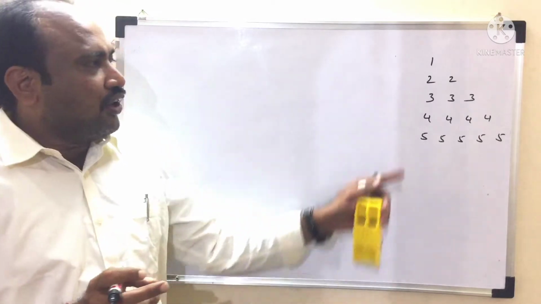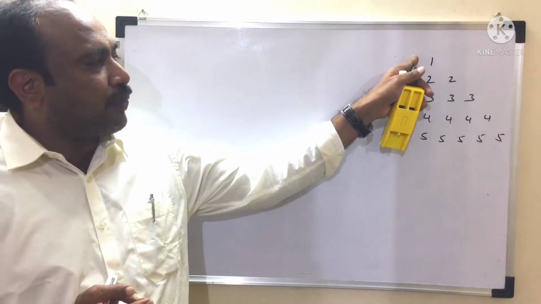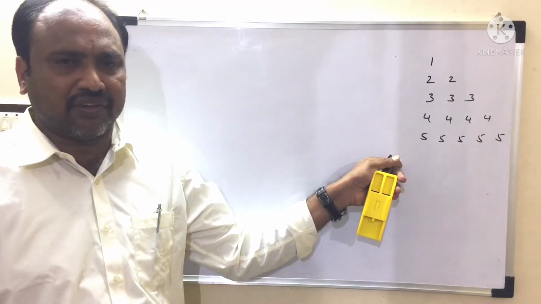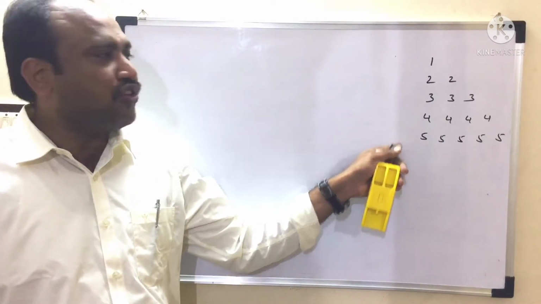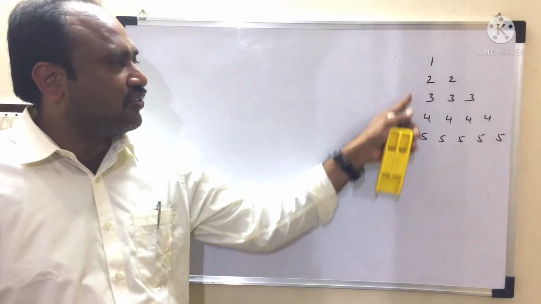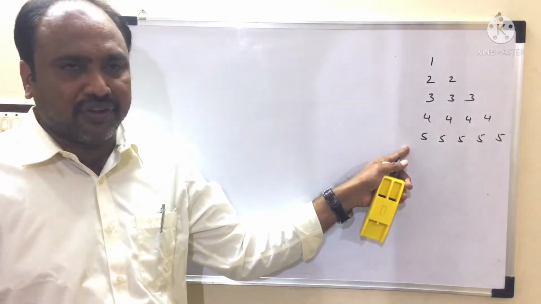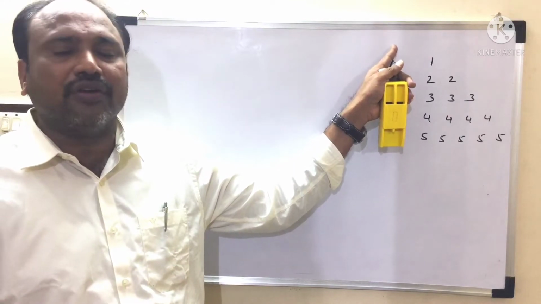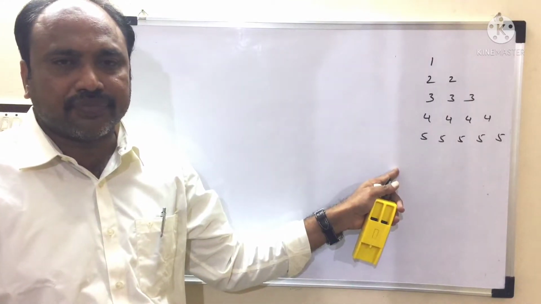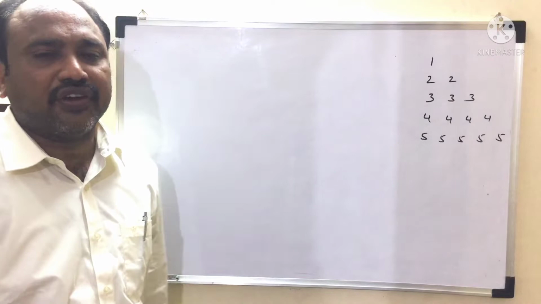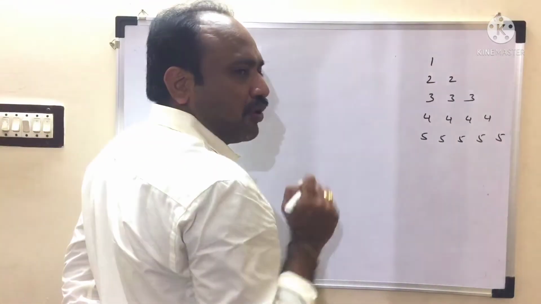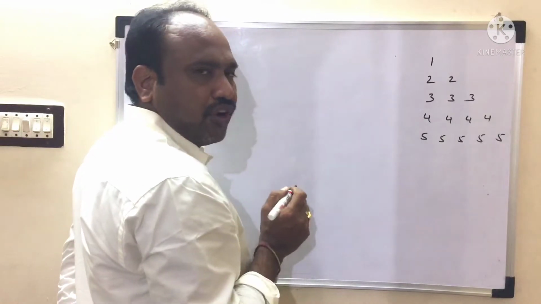Listen carefully. If you have to solve these types of problems using C language or Java language, any programming language, these types of, I think some of them will call structures or some of them will call pyramids. If you have to write programs to print pyramids like this, we have to use nested for. In this type of problems, why do we have to use nested for?